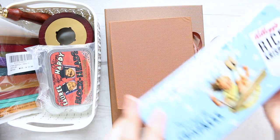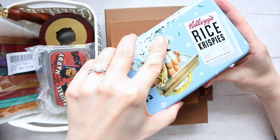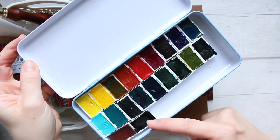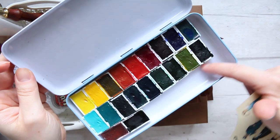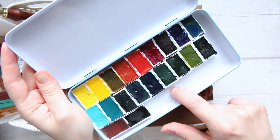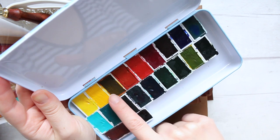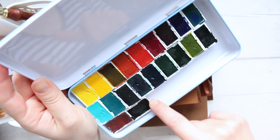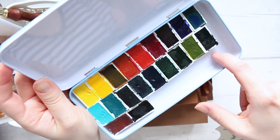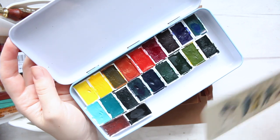Let's start with this palette. It's a vintage palette — like a pencil case type of thing — and it's a metal tin with a hinged lid so it doesn't come off fully. I'm keeping my watercolors here for now. I rearranged it since last time; it's now in color order and I've created three extra spaces. At the moment I have 20 full pans in here — nine across, nine again makes 18, and two this way. That's 20, with three extra spaces, so you'd be able to fit 25 full pans. With half pans you could fit a lot more, though I haven't tried half pans so I don't know.